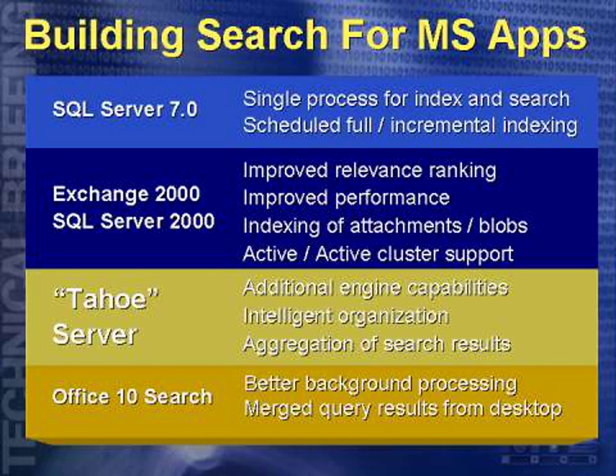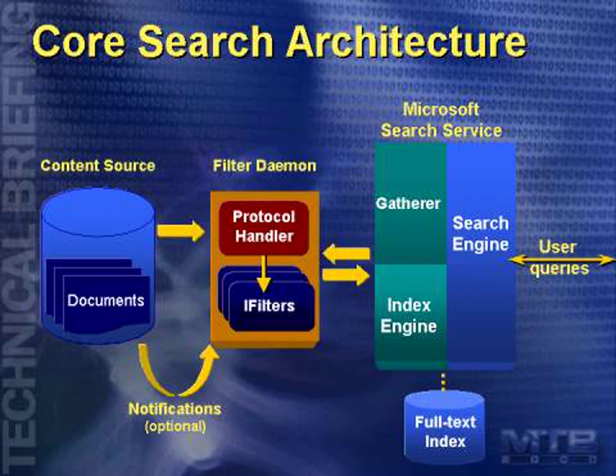So the last wave is really going on in parallel right now with the next release of Office. And here, the key is that we wanted to replace the Office Find Fast. And in order to be able to do that successfully, we had to provide very good background indexing. On top of that, we have the additional feature where the Office search can actually make use of the full-text indexes that have been built on other servers, such as Tahoe or indexing services. And it can take the results back, merge them together, and present them to the Office user on his desktop. So now let's take a look at the architecture.